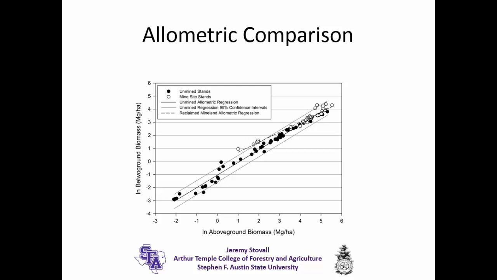We went and looked at the allometry of the trees, basically how they're allocating their biomass above ground versus below ground, to start getting at this notion of, we've got reclaimed mine soils. This is as foreign and alien a soil as we can find for loblolly pine to grow in within its natural range. Are they going to be doing about the same thing? And again, we use data from the literature. So all these black dots are from a 2008 paper by Coyle and Coleman, who put together basically a meta-analysis. They took points from about a dozen sources throughout the literature, basically any study that looked at root-shoot ratios in loblolly pine at a stand scale, megagrams per hectare.